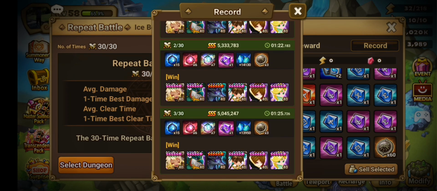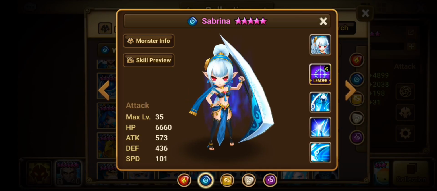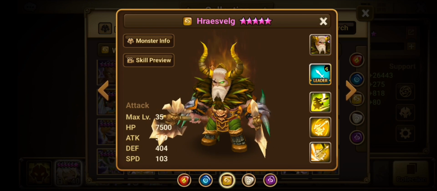As you can see, this time we had all completed runs, and from watching them I could say this team is pretty much 100% to clear the dungeon. Also, if you would like to increase the damage, you could use Talia and Sabrina again. Also, another great unit for Ice Beast is Hreisvelg.